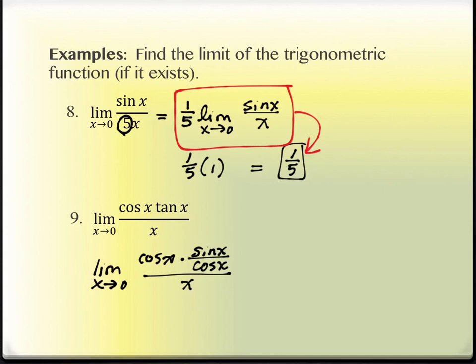And what do you see happening then on top? Yeah, I can cancel out or reduce or eliminate the cosines. So I'm left with the limit as x approaches 0 of sine of x over x. And we've encountered that once before. Even on the screen, that limit is 1. So you may have some places where you have a little bit of trig simplification.